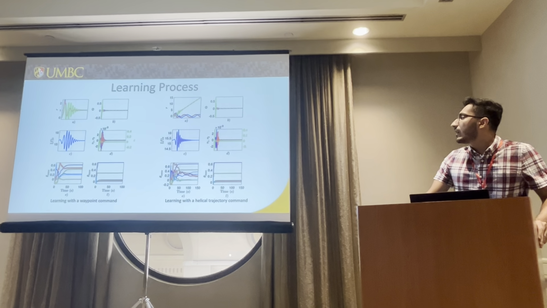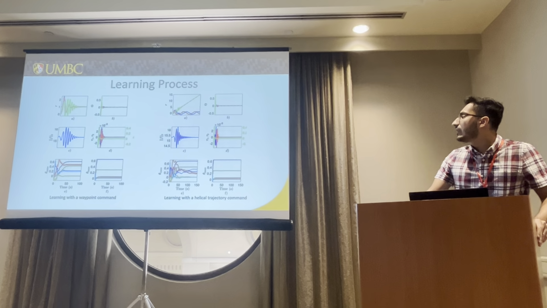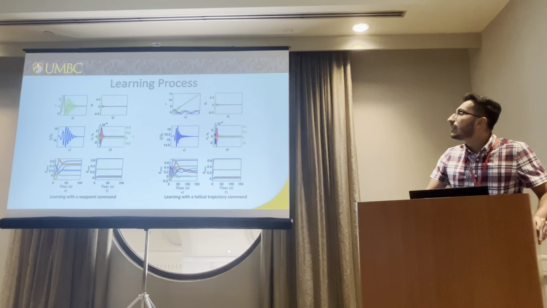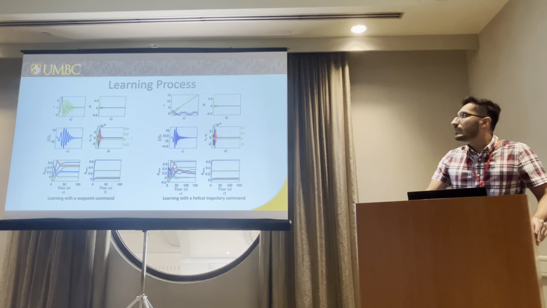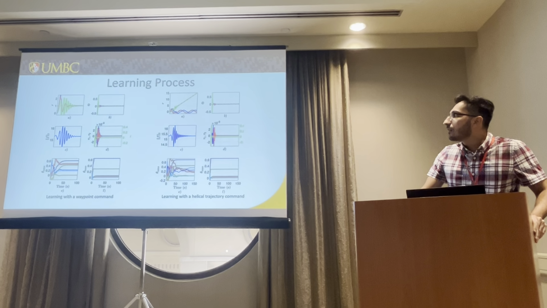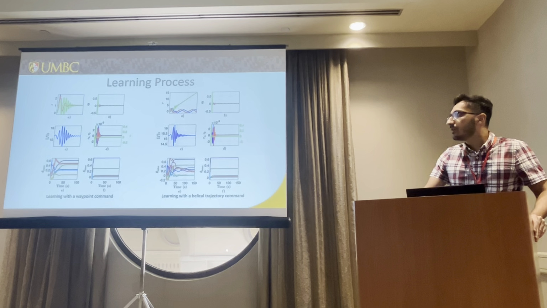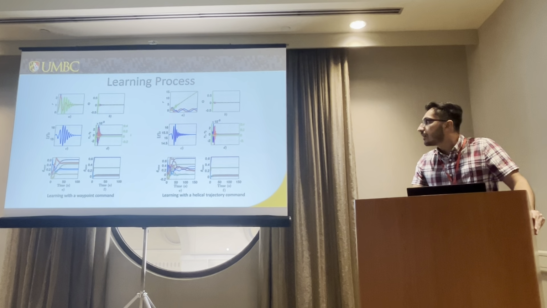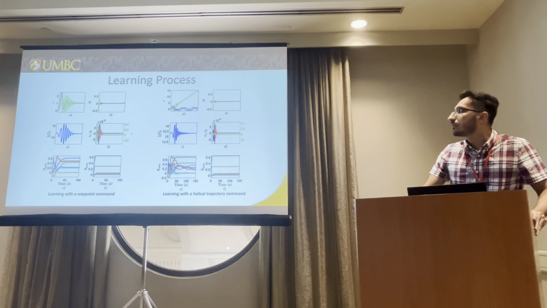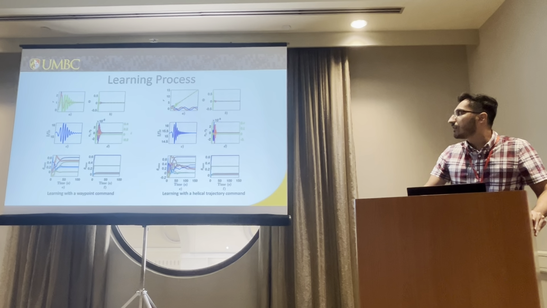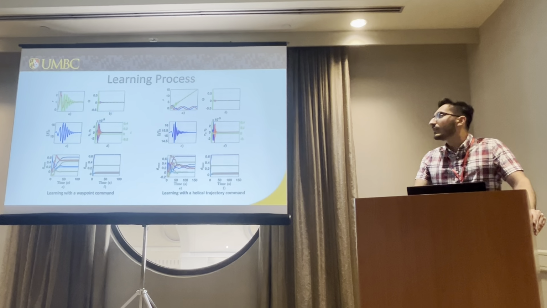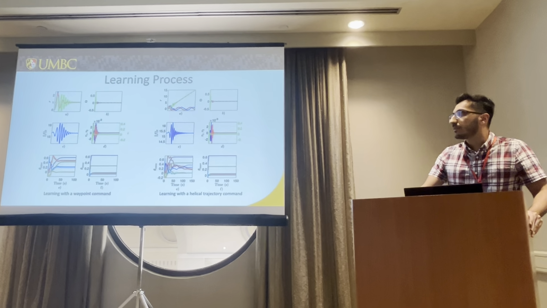The learning process happens on a waypoint command and also a helical trajectory command. As you can see, the figure on the left shows the waypoint command. The multi-rotor is commanded with a step response on X, Y, Z, and all controller gains are initialized at 0, and they are getting learned over time. We have 3 controllers for the position, the outer loop architecture, and 3 controllers for the inner loop. So in total, we have 18 gains that need to be learned. That's why we mentioned that tuning these by trial and error is quite time consuming and hard.